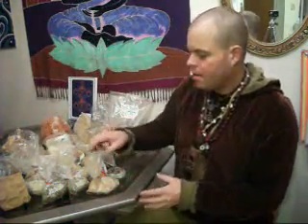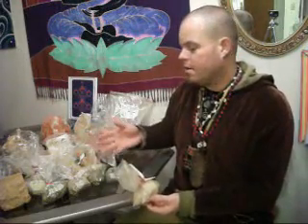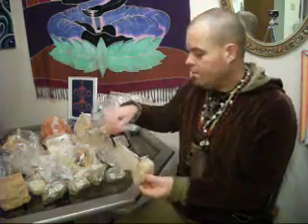I'd put maybe a little pinch of milk thistle seeds — you don't use a lot, because all these herbs together end up being a lot of stuff. This is slippery elm bark, and one thing about cleansing is cleansing the intestines. By giving the intestines these herbal teas, the slippery elm bark coats the intestines, gives healing energy to the intestines, and helps to stop leaky gut. A big portion of these herbs are for stopping leaky gut, as well as cleansing the kidneys, the liver, and the intestinal tract.